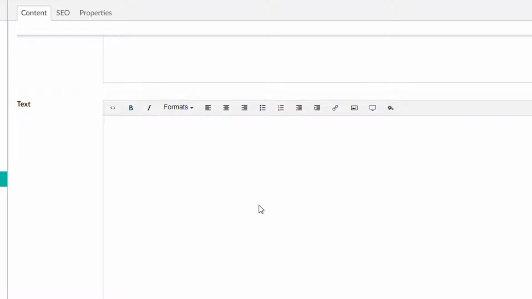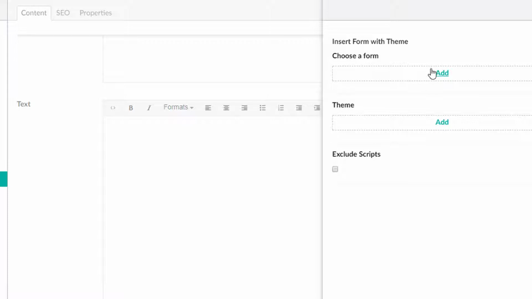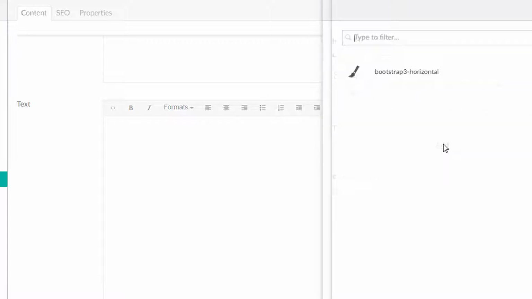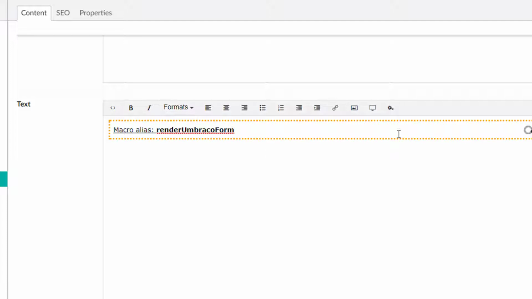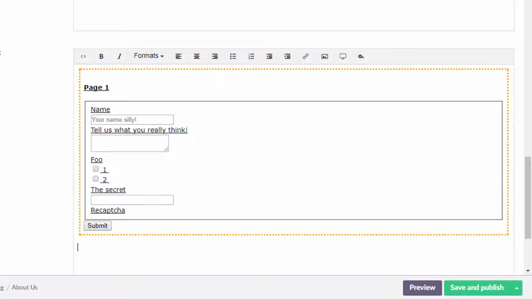Now, remember macros earlier? There's a little button here that says Insert Macros, and I'm just going to click some stuff here until it works. And then that's what inserting a macro into an RTE does for you. However, in my humble opinion, it makes for a really confusing editor experience. Like, what is this dotted line thing? Back in the day, it was cool. Not so much anymore. It does give us that real-time kind of preview of what it looks like, but there are a lot more modern ways to do this with, say, nested content and whatnot. So just something to consider when you're building stuff.